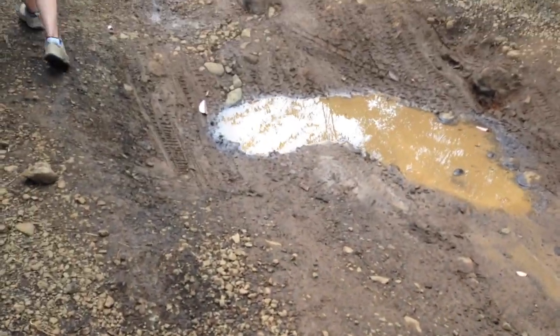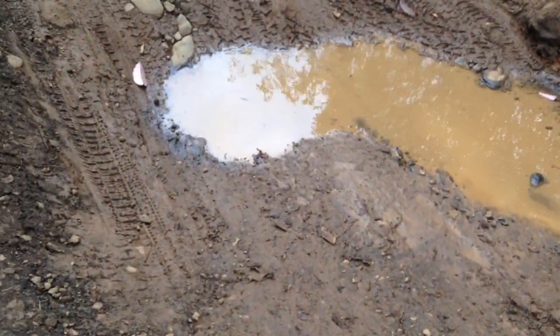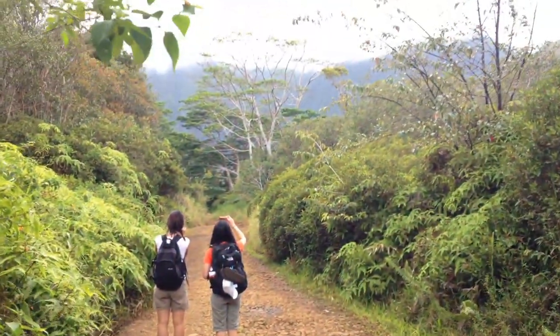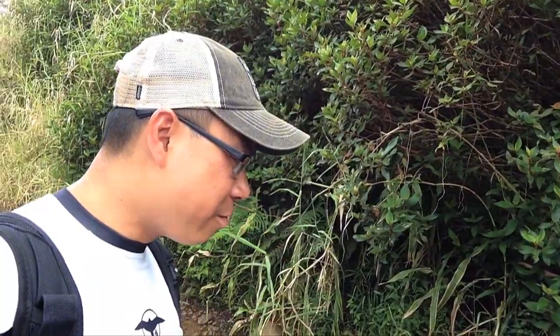See this? This is exactly why we can't drive through. You can see how deep that ditch is. So can't drive through here. I don't even know where this leads, but it's nice to be out here. This is a really weird sight. We found a dead frog and a rat in the same area. Kind of nasty, but that's your dead rat. This is your dead frog. Who knows how long it's been dead for.